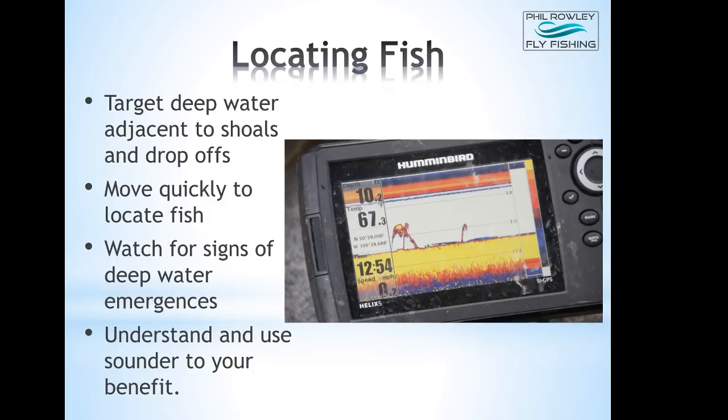So when we're doing this dangling technique, we tend to do it either A, we mark fish, B, we'll see a chironomid emergence in deep water, birds or bugs coming out of the water, or we'll fish right where a drop-off slopes off, and when it finally hits the basin, sort of right where that slope starts to flatten out. Fish like to cruise along that. And that's a good basis point.